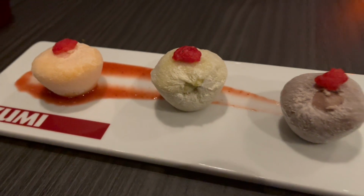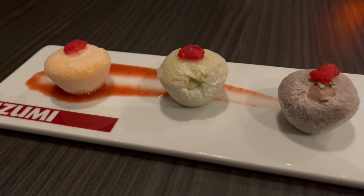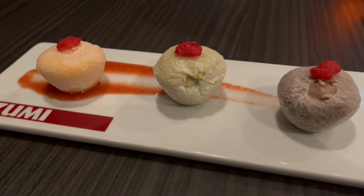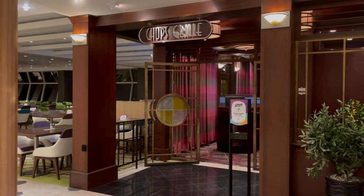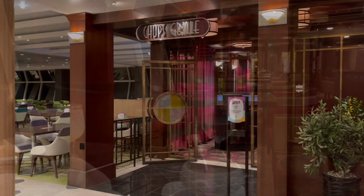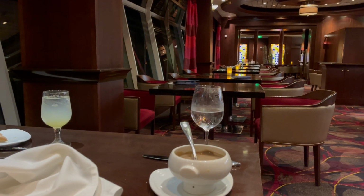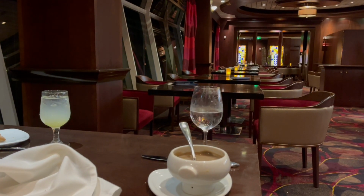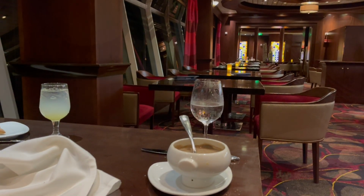So we went here at 5:30, and then we went over to Chops at 9 o'clock. So again, you can do that on the ultimate dining package. You can have multiple restaurants, but it's a lot of food, and I didn't get to finish everything at Chops, so I don't know if I'd do that again, but I want to try every restaurant. I was super excited to come back, and there were 4, and we were on a 3-night cruise, so that was my options. Now, I've been to Chops plenty of times, and I do like Chops.